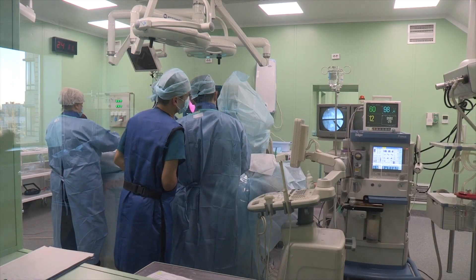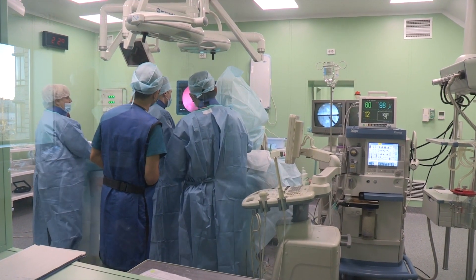Now onto the work experience. MedSoc was key in giving me opportunities — one external speaker offered me work experience on the spot to do atrial fibrillation screening at his GP practice. I was able to gauge an understanding of primary care and contribute to a life-saving NHS screening programme. This sparked a fascination with cardiology, which prompted me to organise a work experience placement in the cardiology department of my local hospital, where I auscultated murmurs, went into cath labs, shadowed consultants, FY1s and FY2s, and took bloods.